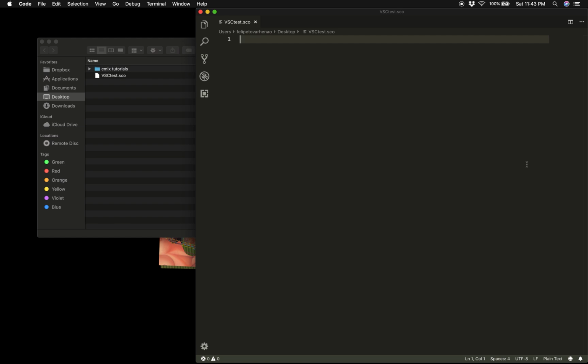Now let's save this, and we're just going to write a very simple single line RTcmix script. Let's type print, open parentheses, open quotation marks, and we're going to write any text that comes to mind. I'm going to type what's up people, maybe Torres here. We're going to save this. If you don't understand what the print function does, don't panic. This is material that will be covered in other videos.